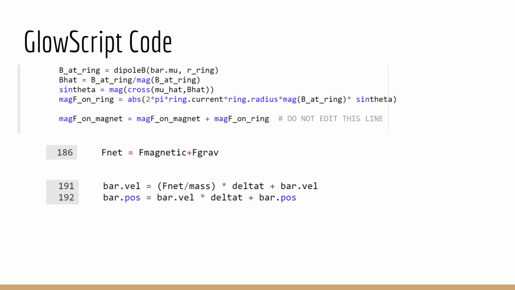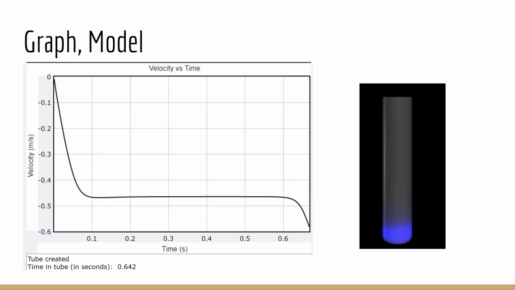So these next blocks of code. This top part is blocks 5 and 6. This uses the Biot-Savart law to calculate the force exerted on each current carrying ring by the falling magnet, and we're using Newton's third law to find the force exerted on the falling magnet by the whole tube of current carrying rings. The second to last block is calculating the net force, and the last block is Newton's second law to write the position and velocity updating formulas.